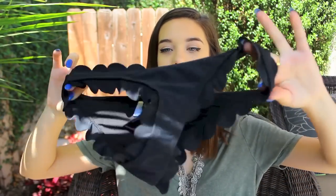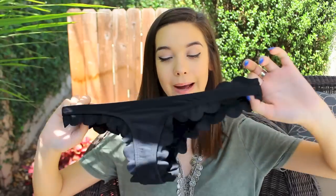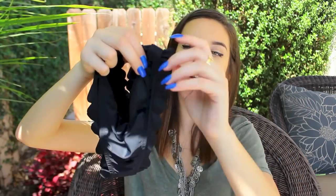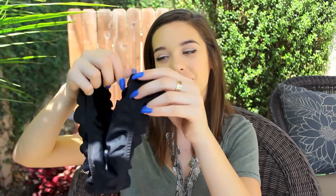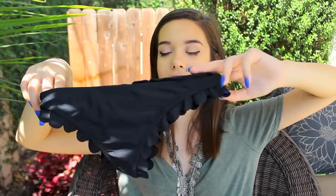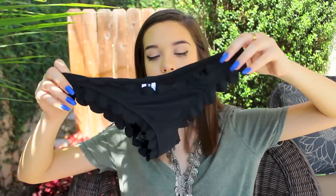The bottoms to it match and also have a scallop on them. I think it would look really good on your butt because it's not too big where it's covering your whole butt giving you zero shape. The scalloping will rest really nicely and kind of make it look more shaped — it's not too wide, but also not too thin. I love black, so this is perfect for me.